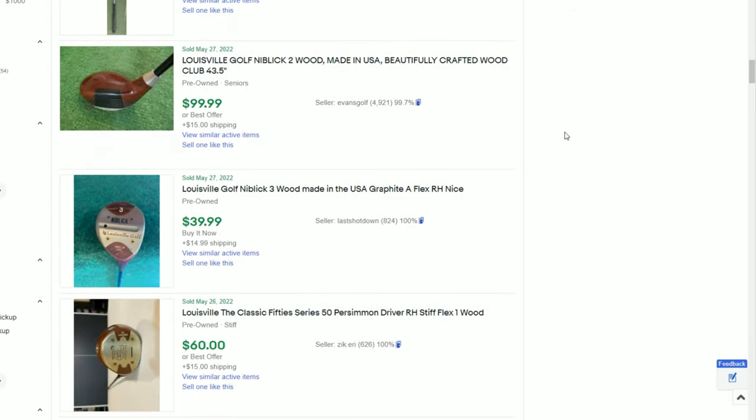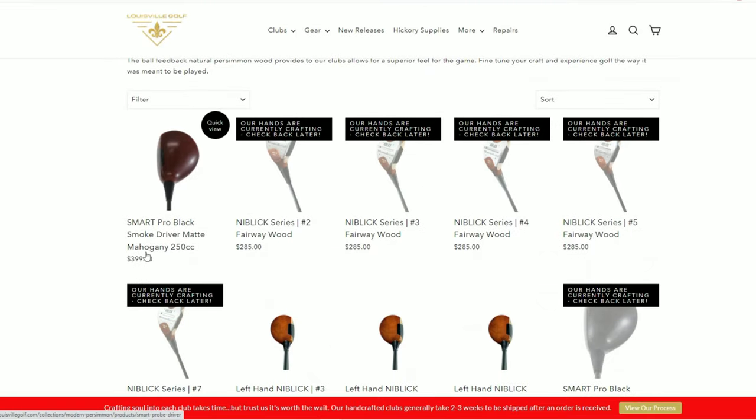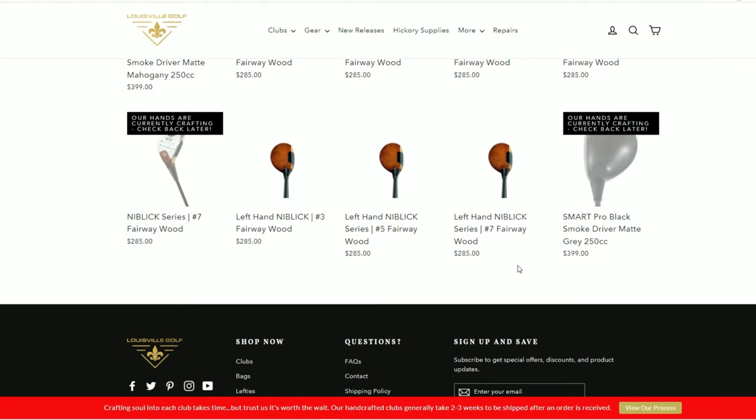Imagine my further surprise when I actually went to this Louisville Golf website. This is the Niblick 7-wood, 4-wood, and then the Louisville Golf Smart F2 Fairway Finder. They were selling these clubs for like $299 and $399 a piece. So the eBay comps I thought were kind of low, so I doubled and tripled them. These things actually sold within a couple of days. These two fairway woods sold for $250, and then this Smart Fairway Finder sold for $206. So my $9 buy that I almost missed turned into $456. It's crazy, and believe me, I'm grateful.